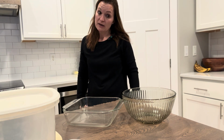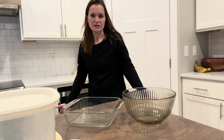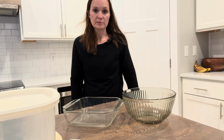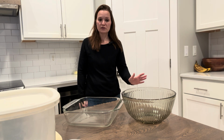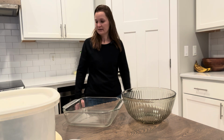So anyway, today we are going to make cinnamon sugar crescent roll bars. These are a really super easy, fun recipe for kids. This came out of a cookbook that I have had for probably 20 to 30 years called A Senior Perspective. So this is an older recipe. I don't know who came up with this recipe. There's no name on it. So we're just gonna go ahead and get started with it.